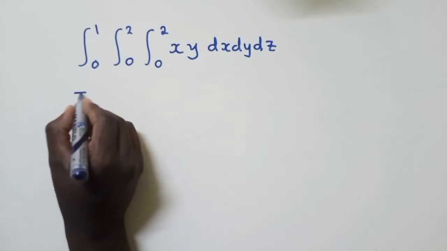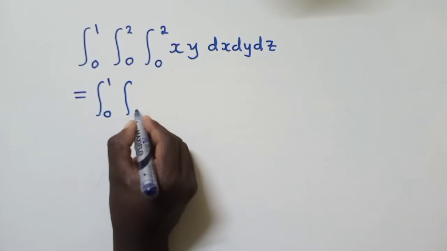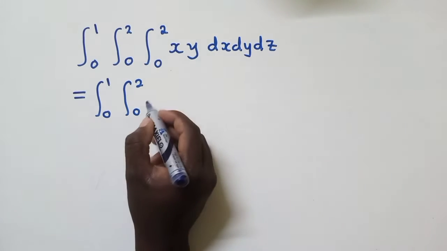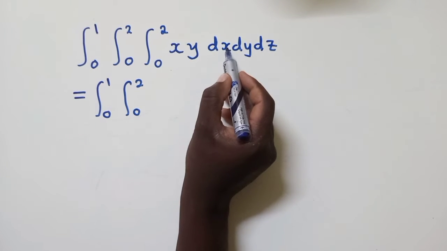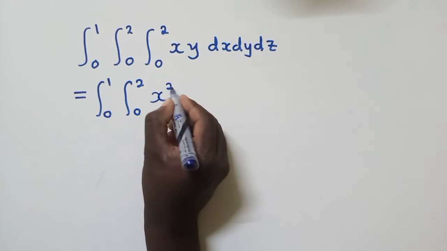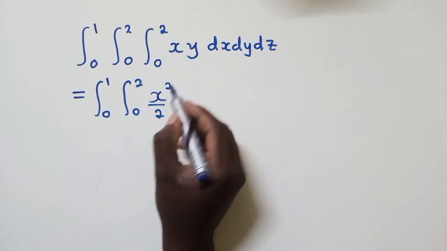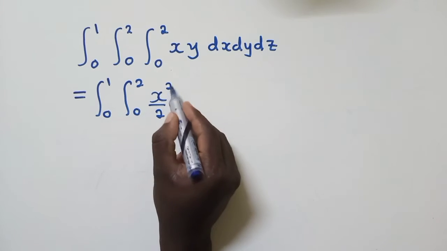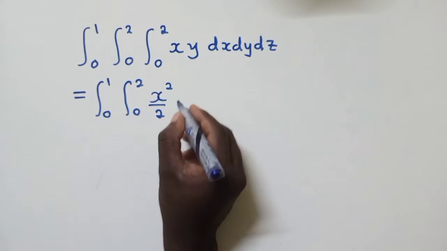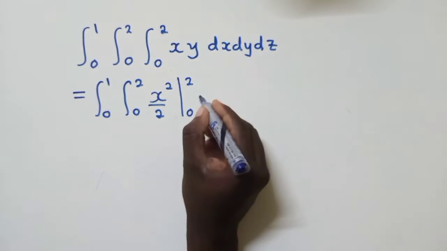So we're going to say integral from 0 to 1, then 0 to 2, and for this we're not going to write because we are integrating. So we are respecting x, we will move with this x. So it will be x power 2 over 2. There's a power 1 here, add 1, it will be 2. You divide by the new power, which is over 2 here. Okay. So after that, we put the limits from 0 to 2, and we write dy dz.